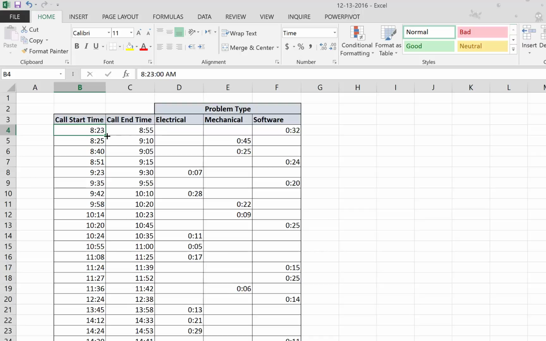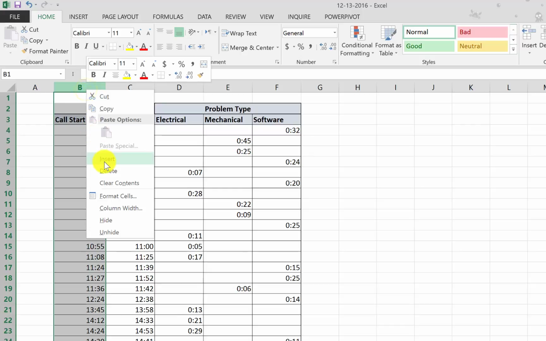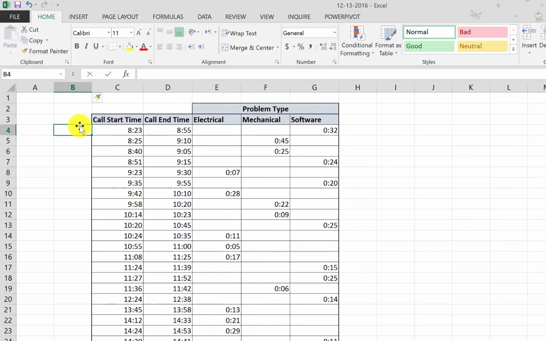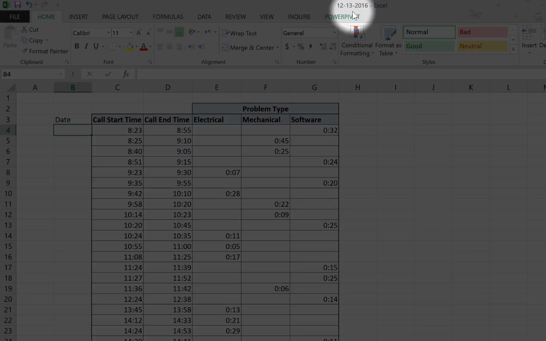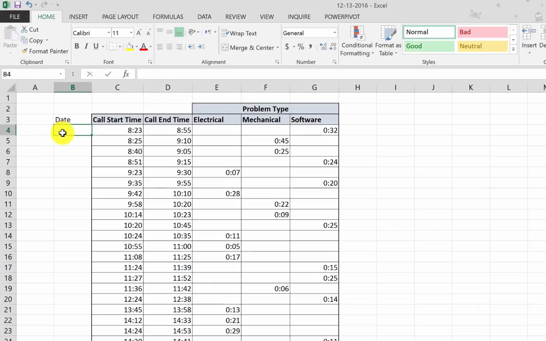So in order to prepare the file to be merged into a database, we had to add another column here and name it date, and then extract the date from the file name and put it here and copy it to all the cells. Of course, you would be asking, why wouldn't you just type it in, right?